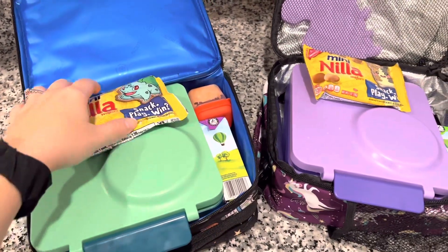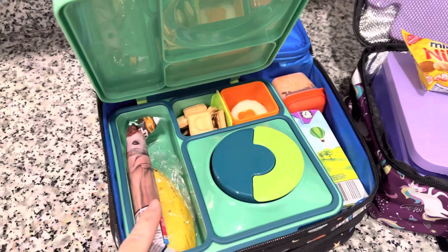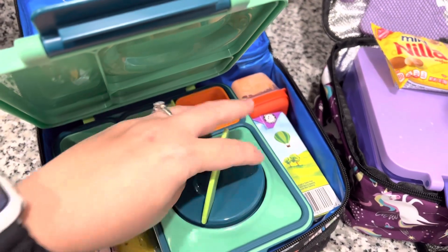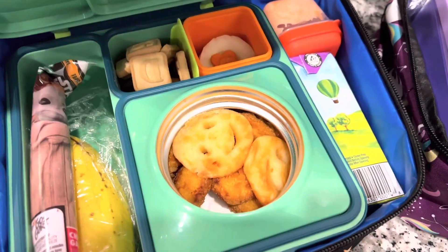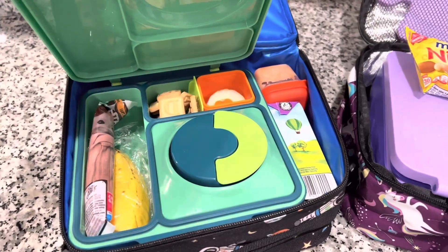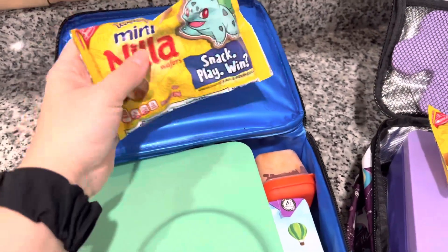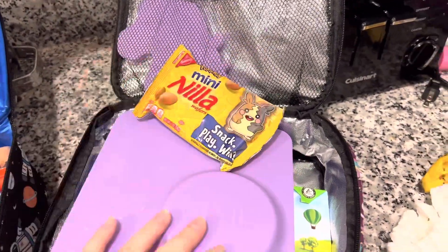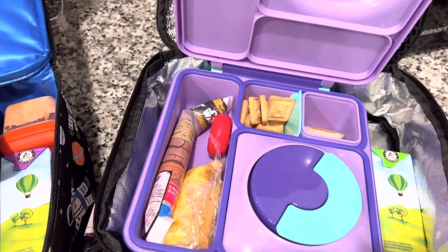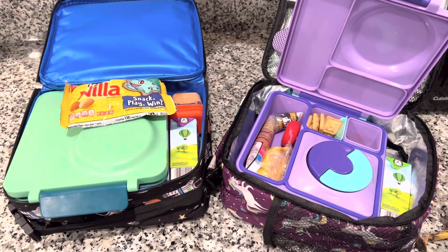Happy Thursday. For the kids' lunch today, they are having chicken nuggets. Their lunch boxes have a Go-Gurt, banana, some alphabet cookies, cucumber and carrots, and then smiley french fries and chicken nuggets in the thermos — I jammed them in there because it only fits about five nuggets and two fries, so I wanted to make sure they had enough. He also has a juice box, special sauce to dip his nuggets in, and Nilla wafers for his snack. Anaya also has Nilla wafers and apple juice, with everything the same except she also has a Babybel cheese, which Nova doesn't like.